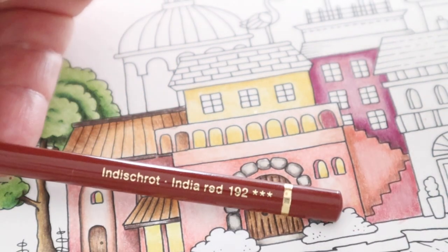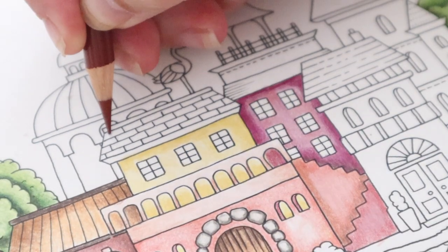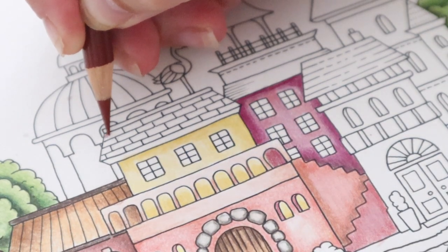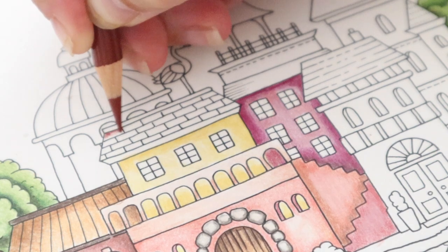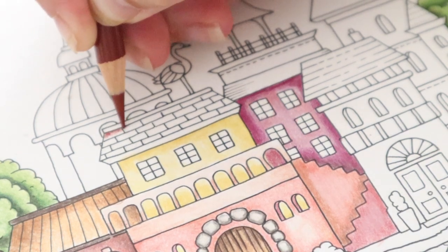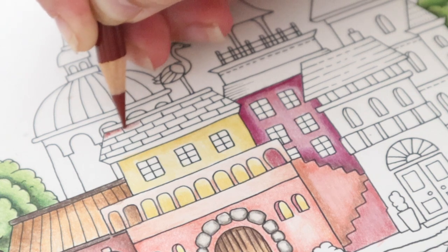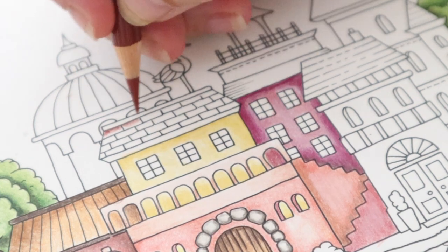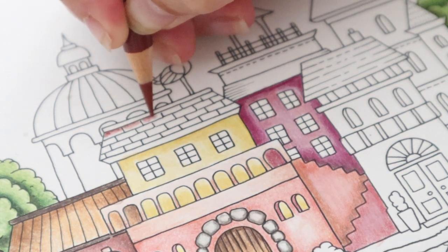It is the next morning and I'm back again. I've got plenty of daylight coming in through my window, so it's not too dark and it should be perfect for filming. So I'm just going to start with these little tiles up the top. I'm going to go darker up the top of each tile and then fade into a lighter color down the bottom, because they're roof tiles, so they'll overlap.